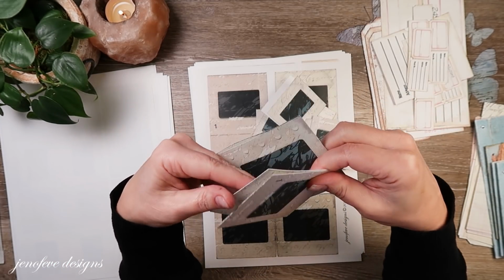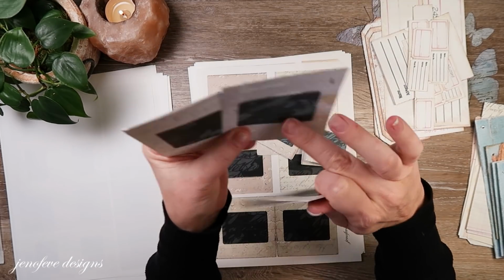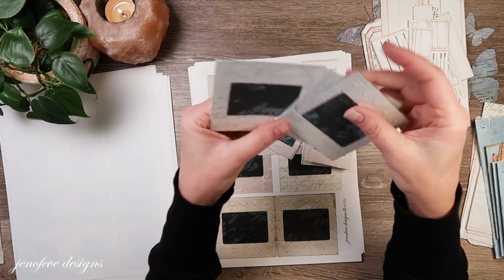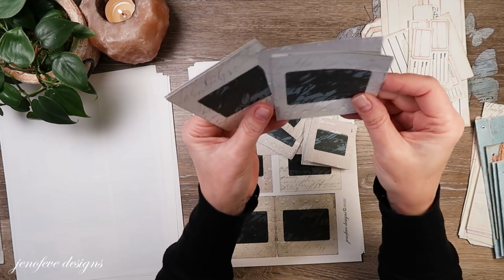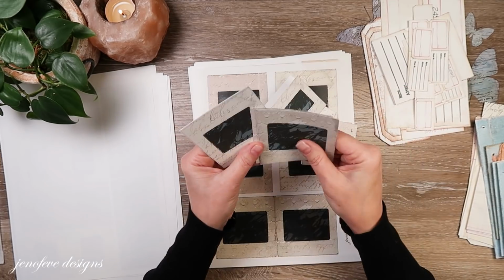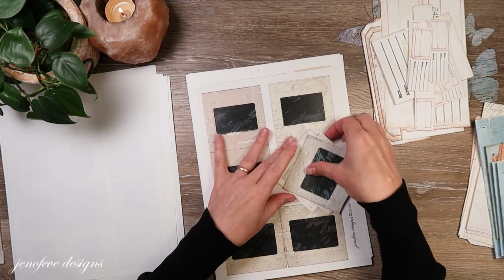So these are going to be fun embellishments to use too, because you can either put a picture there, you could cut out the slot there and have a transparency and have something stuck inside. You can just use it as an embellishment, add flowers, butterflies, anything and everything that you can think of. These are just going to be a fun little jumbo embellishment.